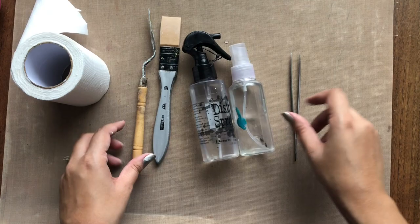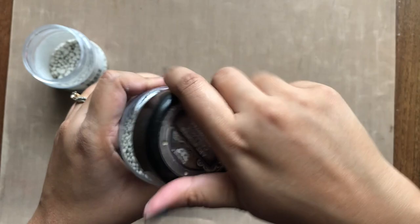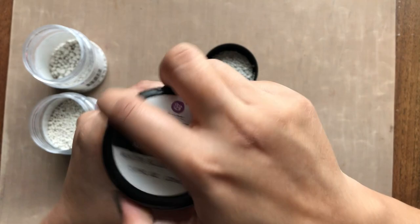The last mixed media product I want to talk about are the stones. These are available in 3 sizes: mini, regular, and mega. You can buy these from Expressions Craft in 4 different sizes and in smaller packaging to start with. They are used to add stony texture and to fill in spaces on your projects. These are not a must-have, but a good product if your budget allows.